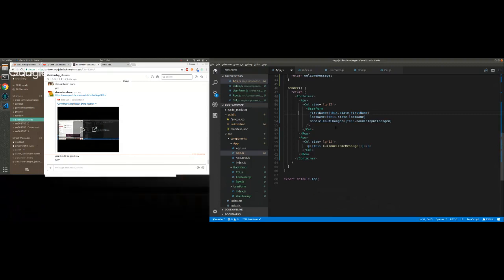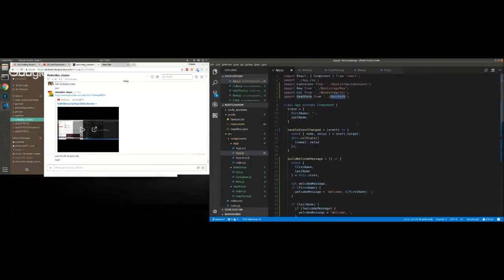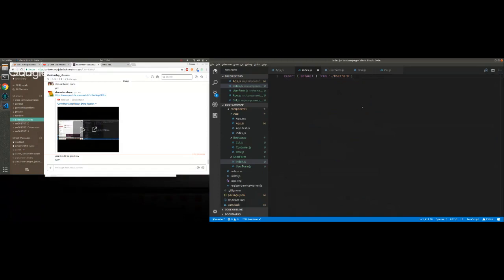Yeah, sorry. So when you include that user form, it's going to look at that folder and then look at the index.js first. Yes. Because I'm importing from that folder directly and not user form/user form, I could also do that. No, it wouldn't make a difference. Oh, I see. Can you go back to that? Okay, you just include the folder. You require the folder. Okay. Because we need to pull the default from there.